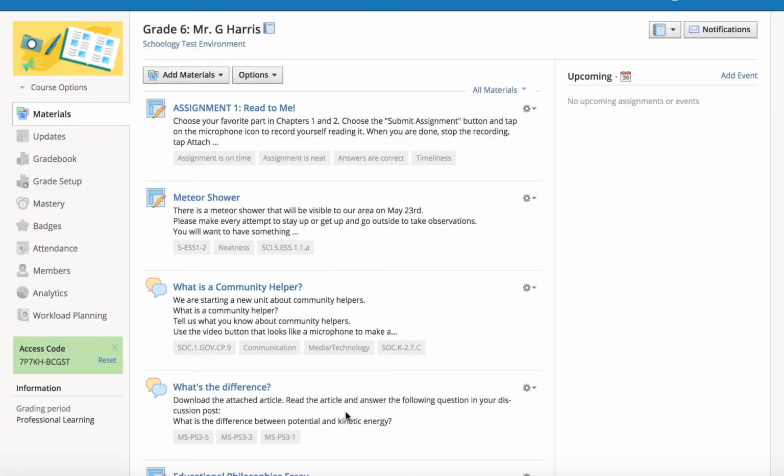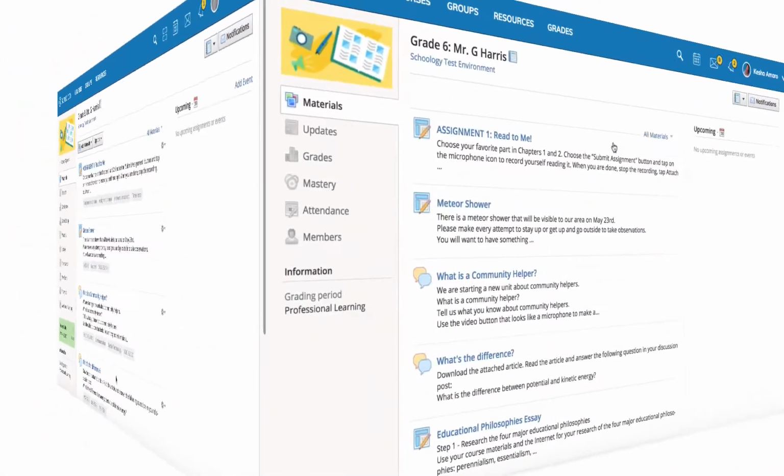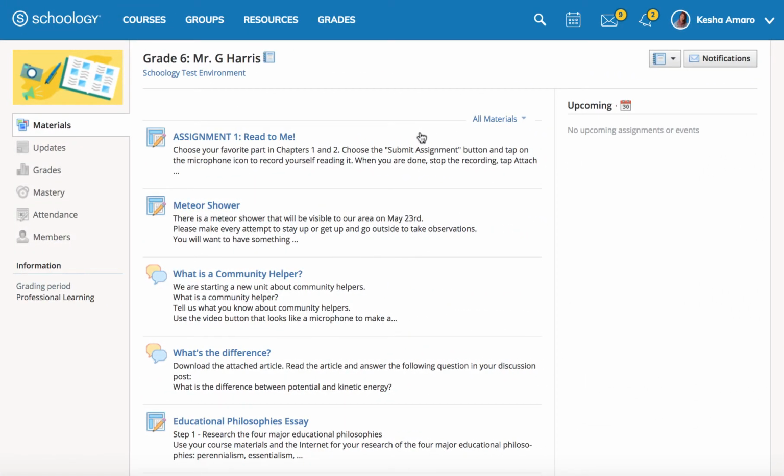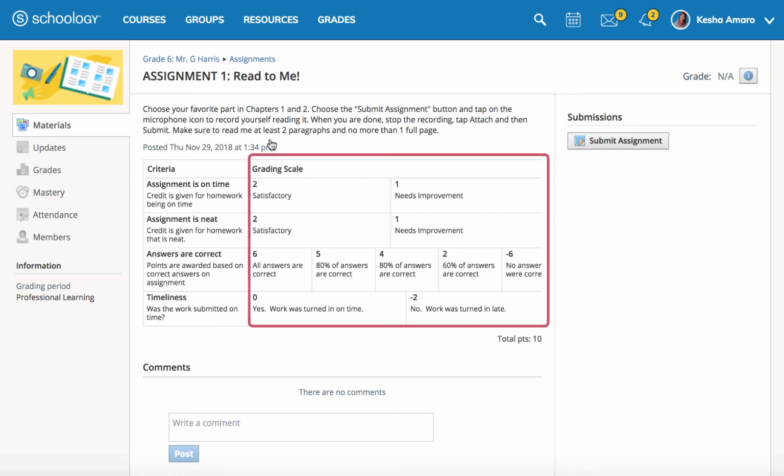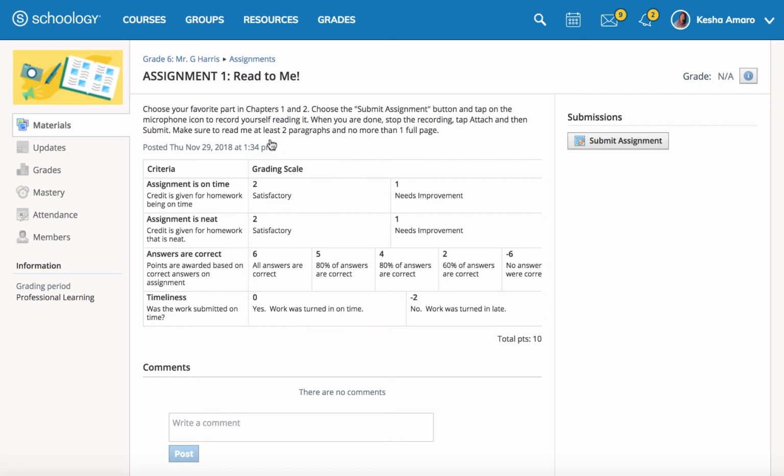Now that the assignment is created and the rubric attached, I'll switch to the student view so you can see the student experience with the rubric. You can tell I'm now in the student's account because the profile image in the upper right corner of the screen has changed. I'll click on the assignment, and now I see the assignment description up top and the rubric below. The criteria the assignment will be assessed on are listed here on the left, and the scale for each criteria is on the right.